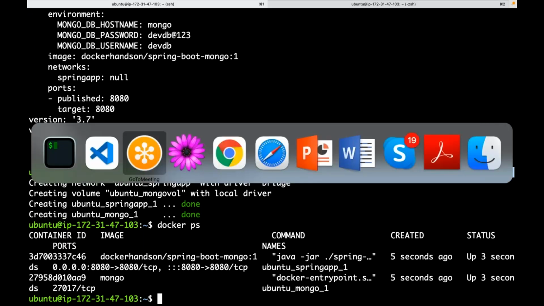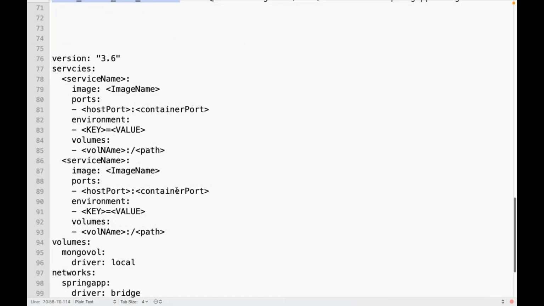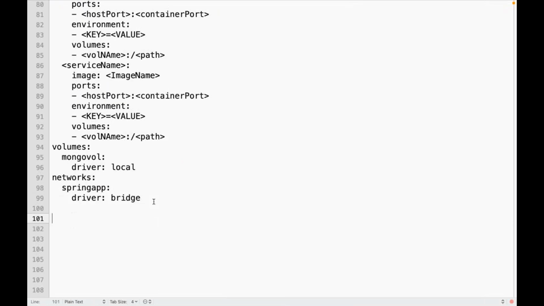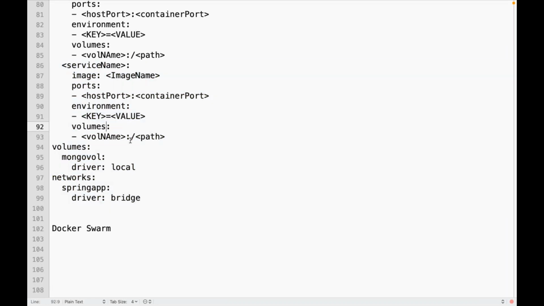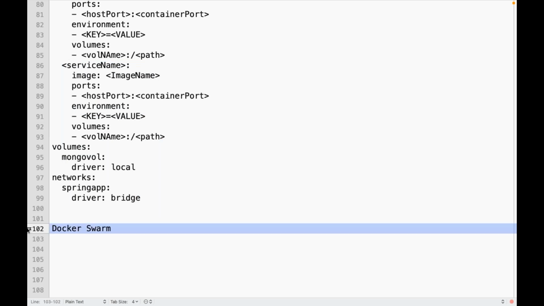Okay. So I will cover a few more things tomorrow, and later we will start docker swarm. Nowadays no one is using docker swarm and docker compose, but from an interview perspective it is very important.